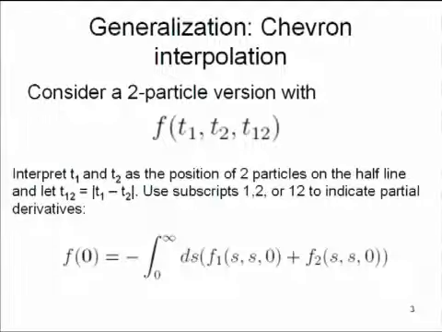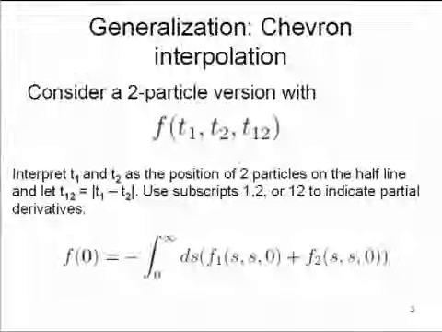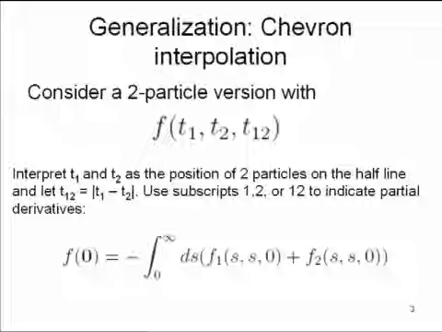Okay, all right, well, we need to go to a multivariable version of this. So let's consider a function which depends on three variables, t1, t2, and t12. What we're thinking of here is that these are positions of the particles, and now they're on the half-line. These are interpolation parameters, so we're going from 0 to infinity. t12 then is the distance between t1 and t2. And then using partial derivative notation, we can first go out along the diagonal.